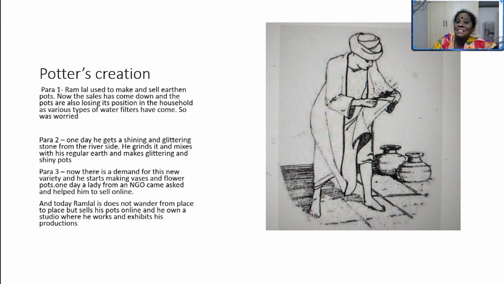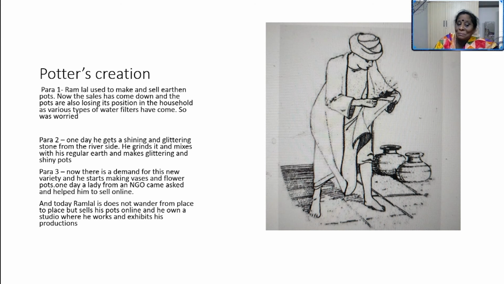So one day he gets a shining, glittering stone from the riverside. He grinds it and he mixes it with the regular earth and he starts making pots. And now there's a demand for this new variety and he starts making flowers and flower pots also. And one day a lady from an NGO approached him and asked, will you sell all these online?